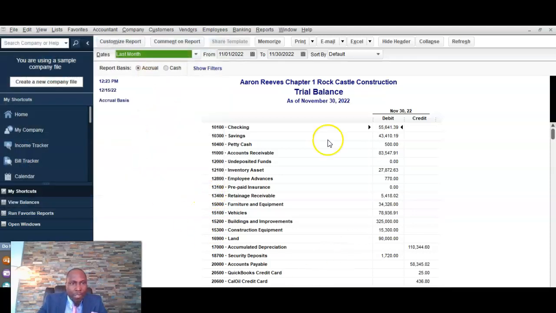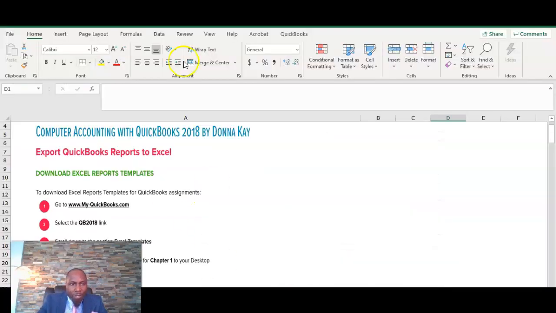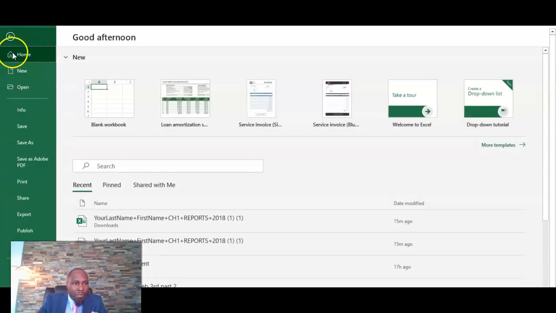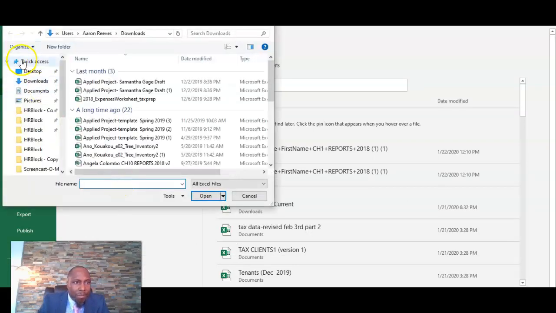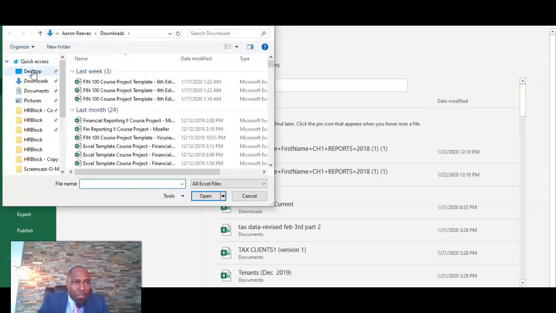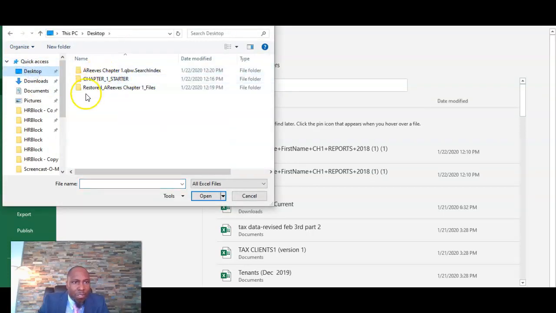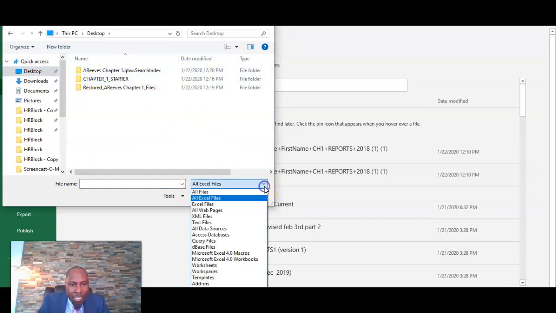Okay, so let me show it to you because it did save it. I'm going to go back into Excel. File, open. Let me go to my desktop. There we go. And it was a CSV file.